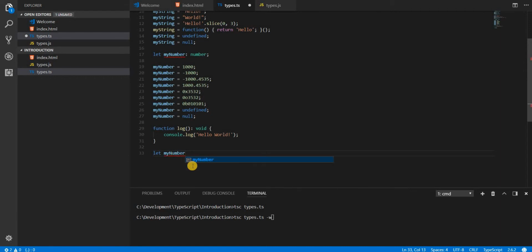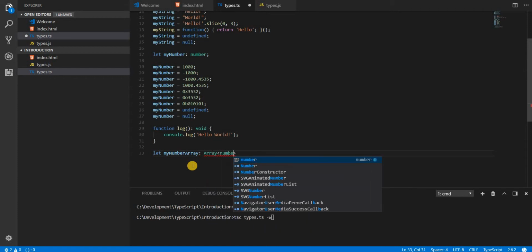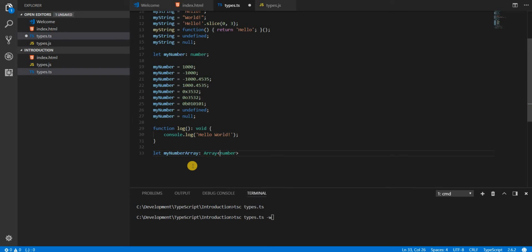I'll call it my number array, and this can store numbers, so I can do something like Array of number. Now this number is a generic type, so this array is a generic array that contains numbers, and then I can specify the value of it like this.